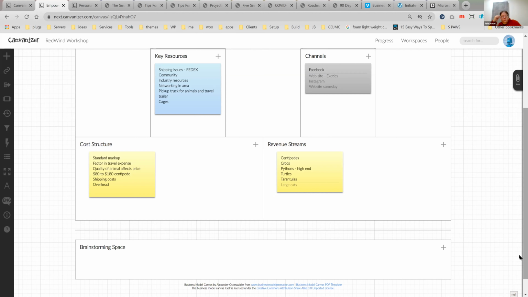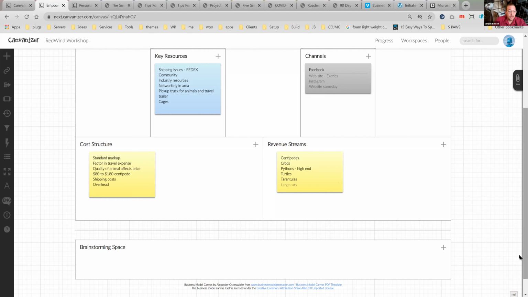A pickup truck, that is a huge key resource for what I do. Most of what I do cannot be done without a pickup truck. A lot of the roads I go on can be accessed. And when I have to move, let's say, like I've had to move lions a few times or tigers, the pickup truck was key for that. Or large shipments at the airport, pickup truck definitely key.